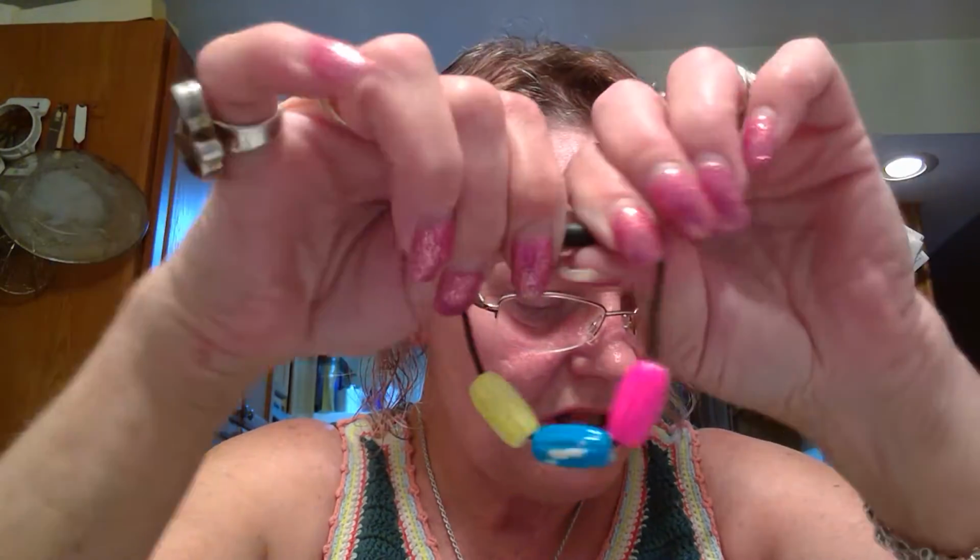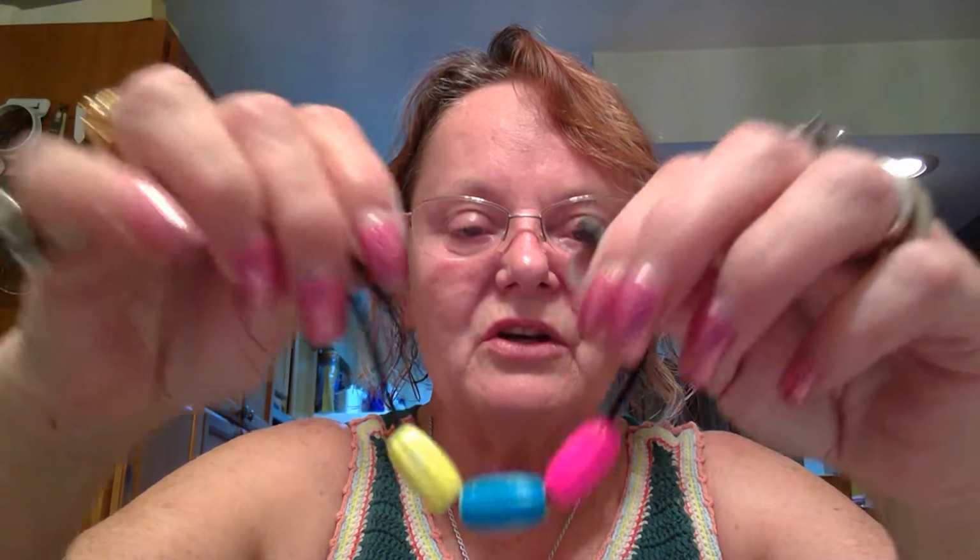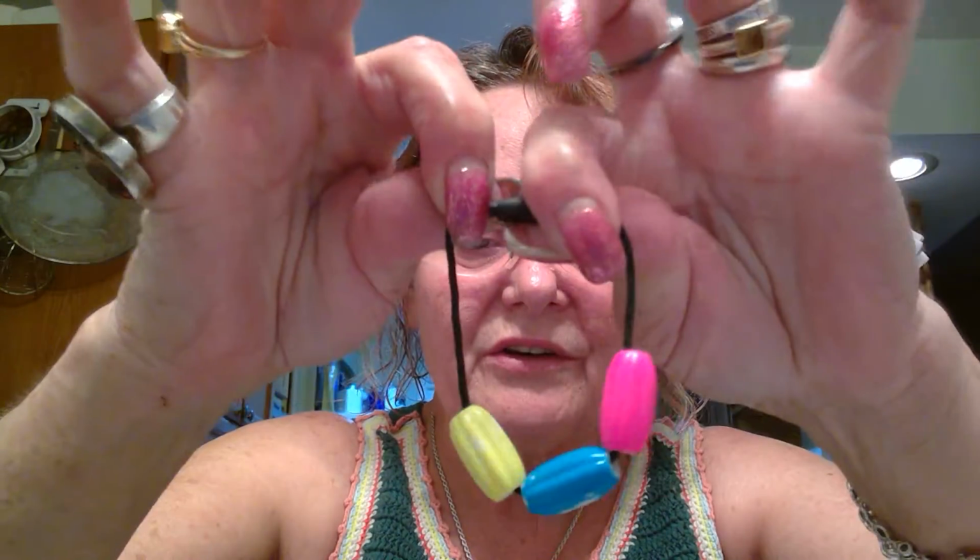Okay, and this is the last of the beaded junk, a little girl's bracelet with the weird clasp. And then, let's see, I have a pair of, honey, are these cubs or bears or what is this? See here for a sport team? Are you over there? Oh, never mind, he's not over there. Tim, are you over there? Nope, guess he went in the other room.